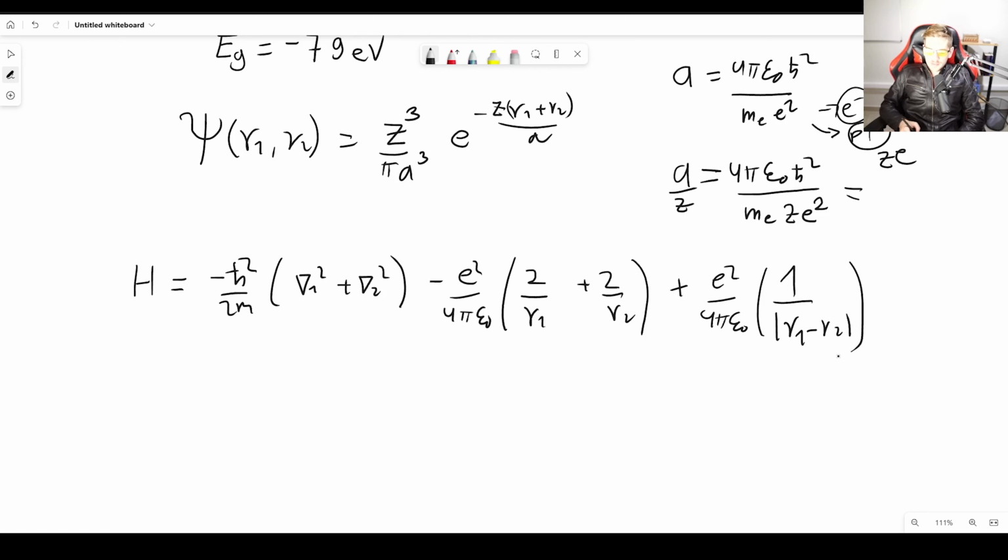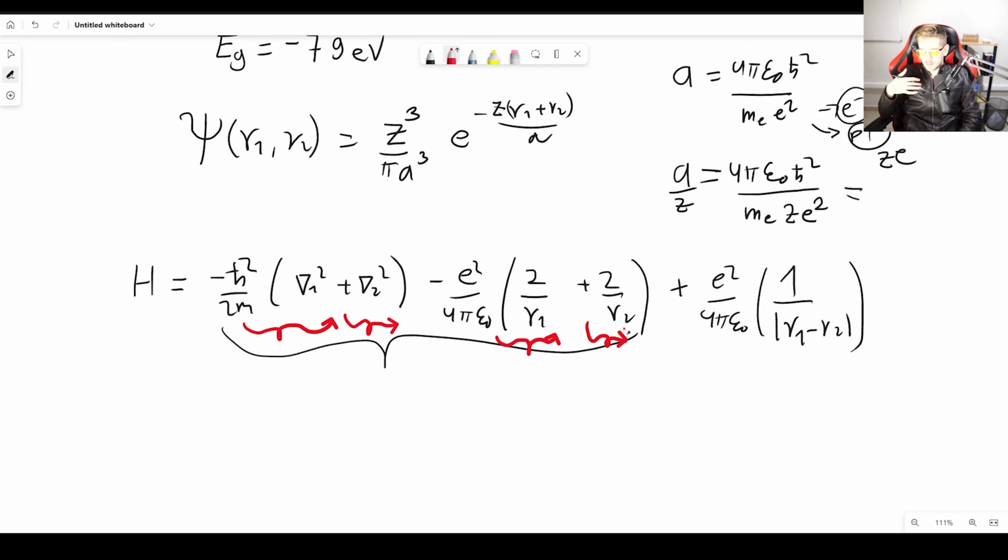Now, if we were to naively go ahead and just take the expectation value of this, we would find that we get the exact same thing as before. So this will simply be 2 times, because this Hamiltonian here is one hydrogen atom, except that it has Z equal 2 instead of Z equal 1, and one hydrogen atom here, except that it has Z equal 2 instead of Z equal 1. So there's nothing new there, it's exactly the same as before, and then we would have this, which is exactly the same as before.